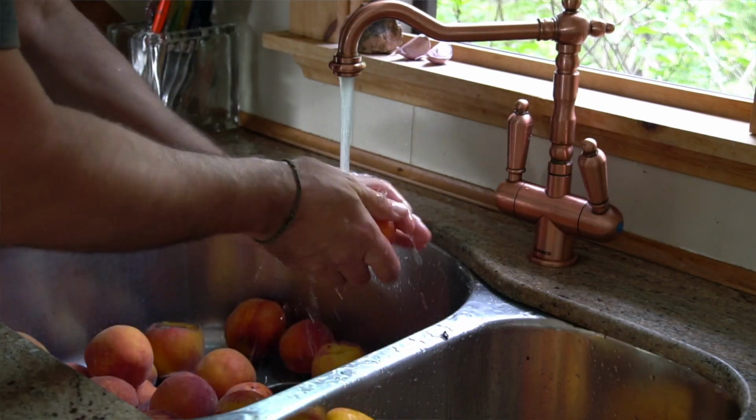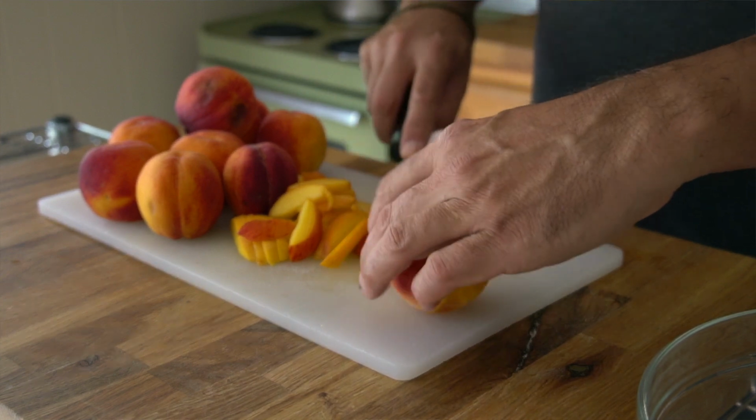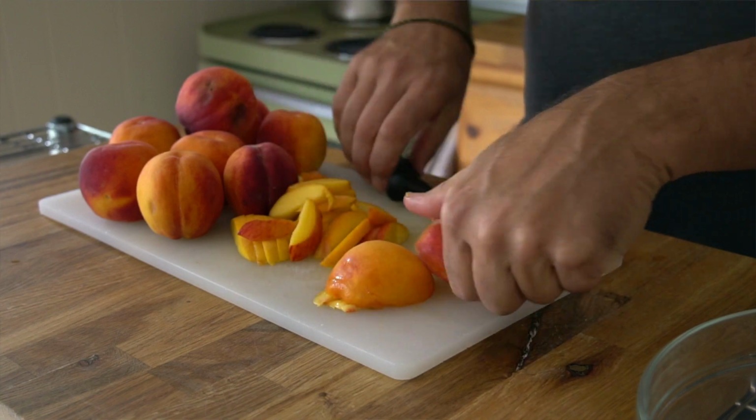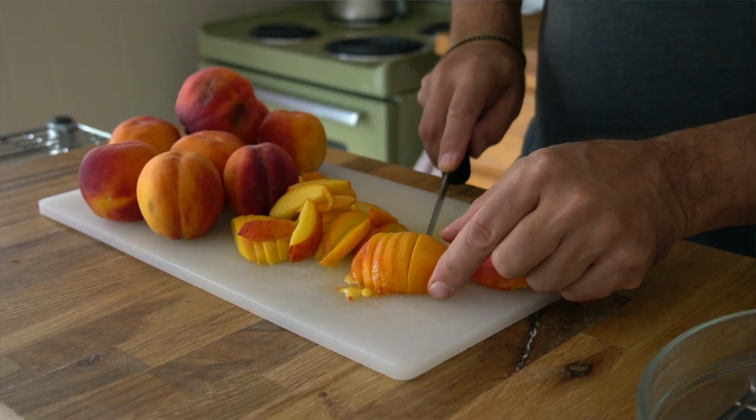I always give them a wash and then run a knife all the way around the outside. It then allows me to pop the peach open, withdraw the stone, and then I'm going to slice the peaches. Notice I left the skin on. I think the skin gives this pie a lot of flavor and also a really nice color.